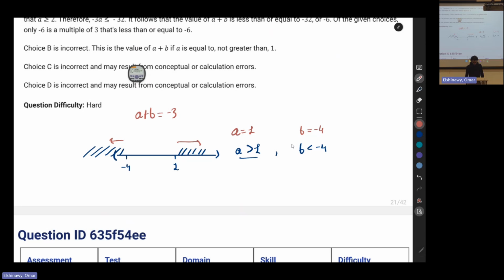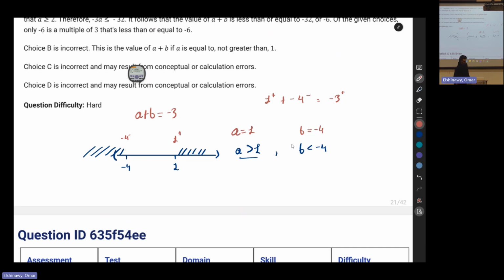And so if you add them, if you assume the worst case possible, you take the smallest number which is greater than 1. I call it 1 positive because it's 1 and you add a very, very small positive amount. And if you look at -4, I don't take -4, but I take a number very close to -4, less than -4. So it's -4 with a small negative shift to the left. Then I get something that's a bit bigger than -3.